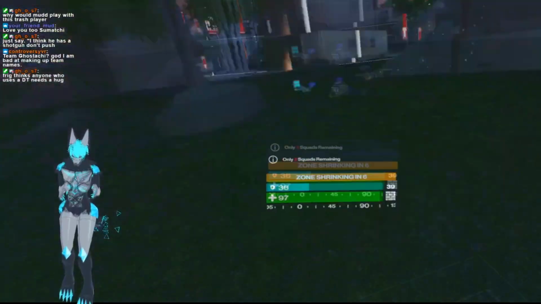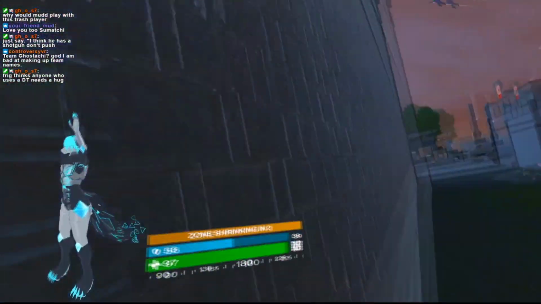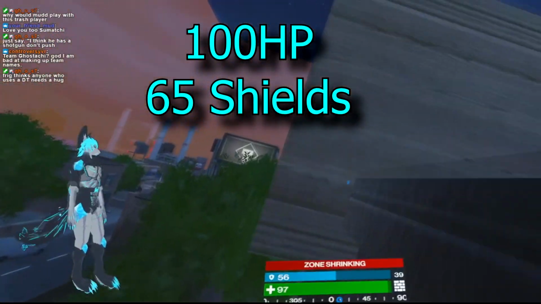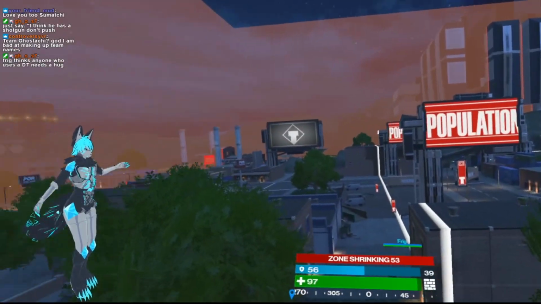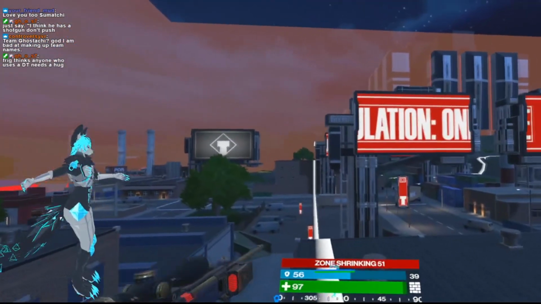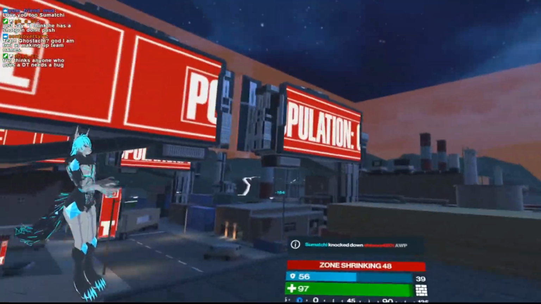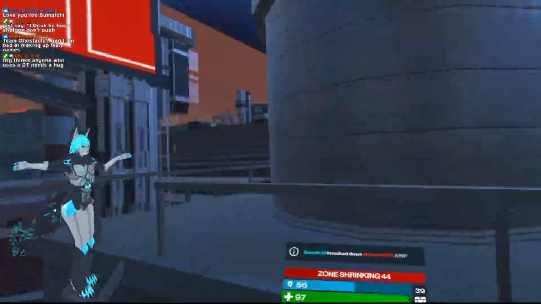In general, always be trying to pick up shields if you are not at max. The minimum amount of total health and shields you should be aiming for before a fight should be 100 HP and 65 shields. The most damage a grenade can cause is 150, and the highest damage a gold OP can hit you in the mouth for is 164. Having a total of at least 165 HP and shields could be the difference between a one-shot kill and getting another chance.